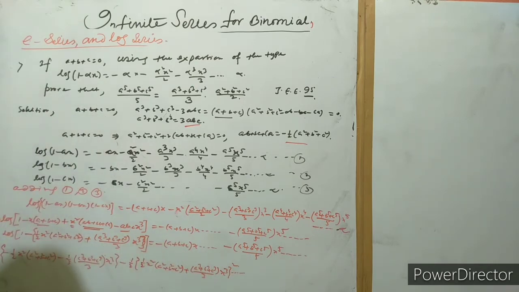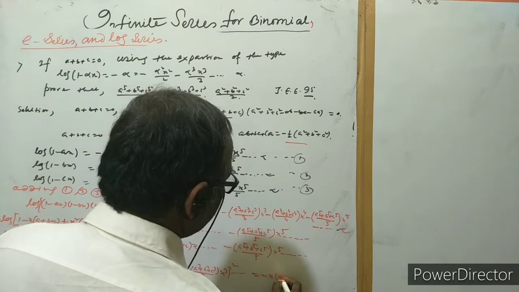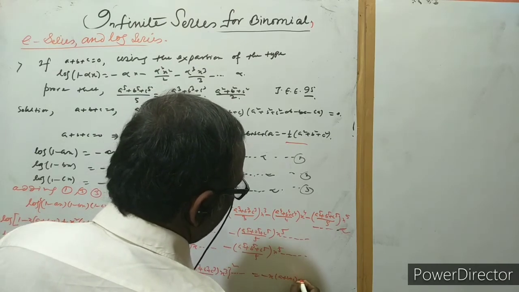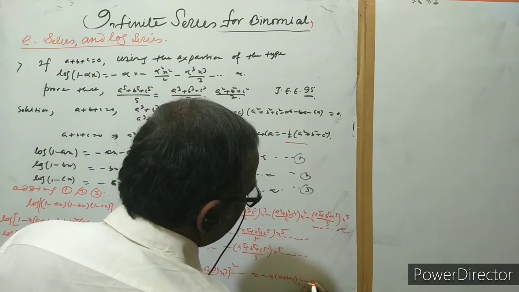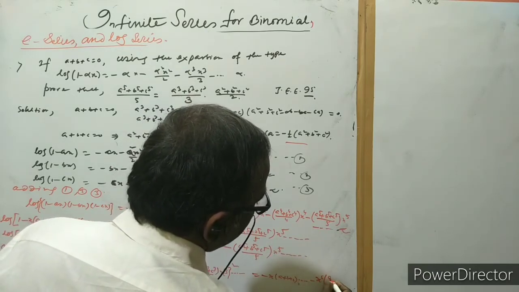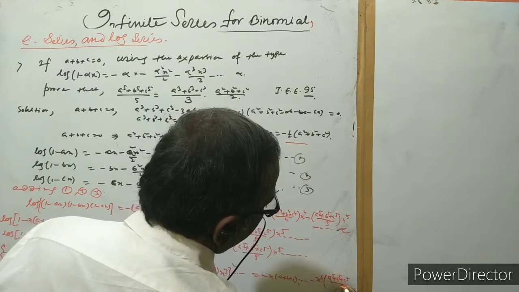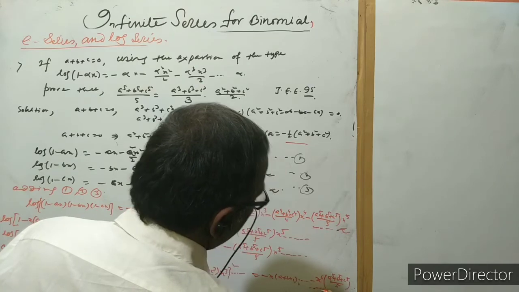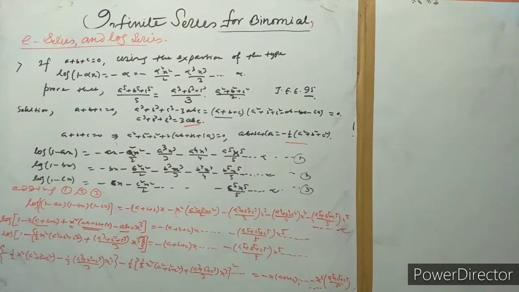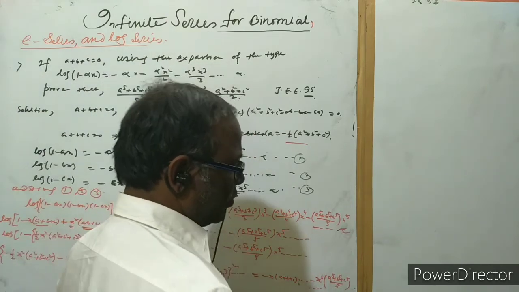dot. Okay, then after this is equal to, on the right hand side here, x in the a plus b plus c and minus dot dot. Okay, minus dot dot, and this is my x to the power 5 here, and coefficient is a to the power 5, b to the power 5, c to the power 5 by 5. Okay, minus dot dot. So comparing both sides the coefficient of x to the power 5.